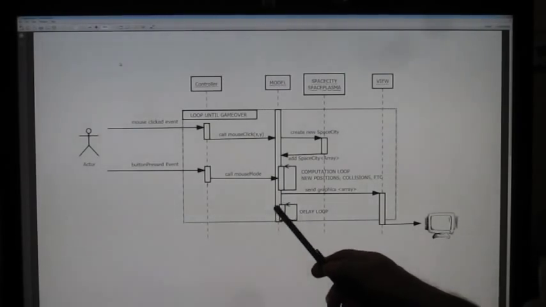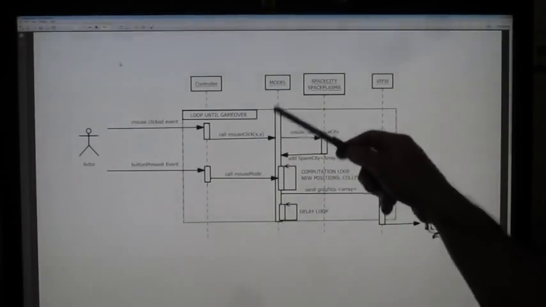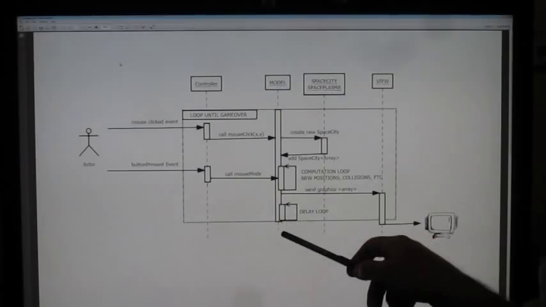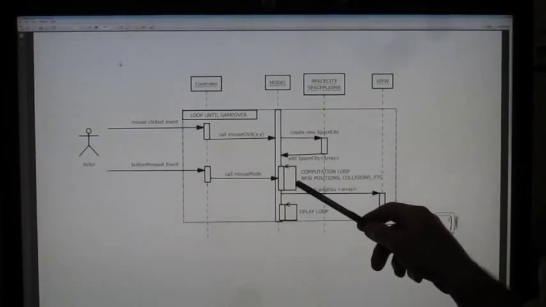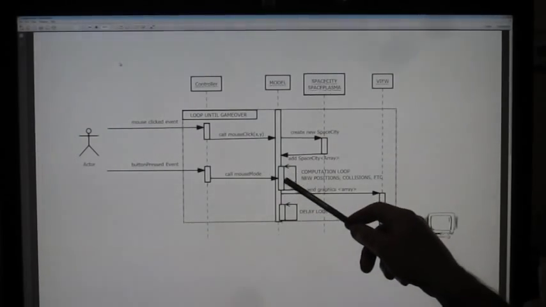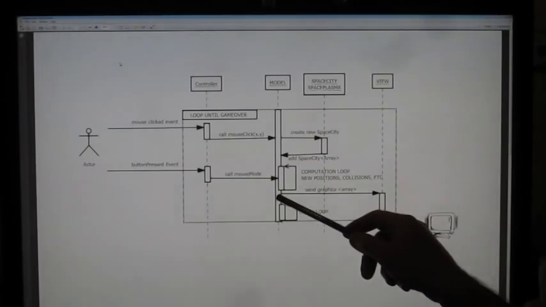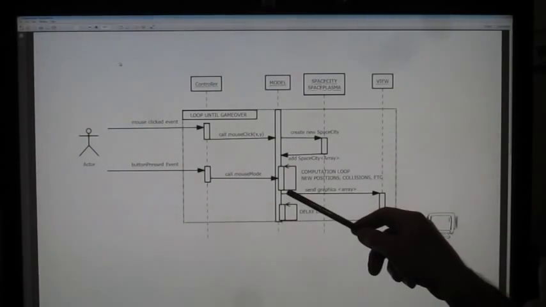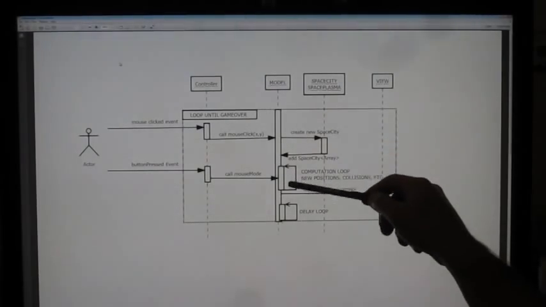And then we interject a delay loop, because we want this clock tick to be exactly 1/30th of a second. If we were just to do this in an open looping function, then when the game gets more complicated, it'll slow down because there's more computation to do. And when the game is simpler, when there's not a lot going on, especially at the beginning of the game, it may be able to get through this computational loop very fast and loop around quickly.